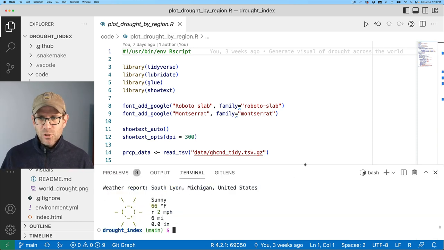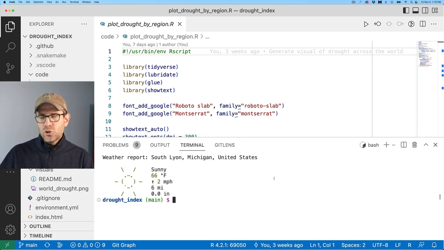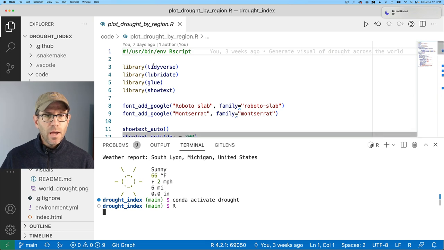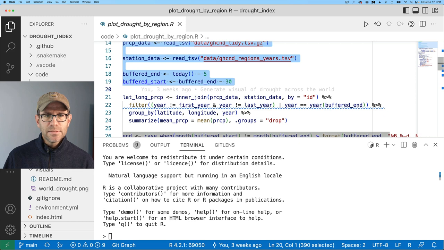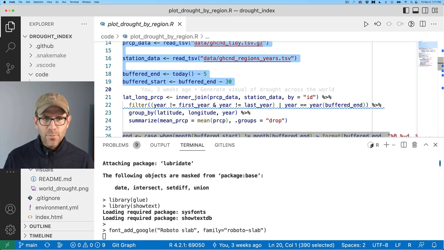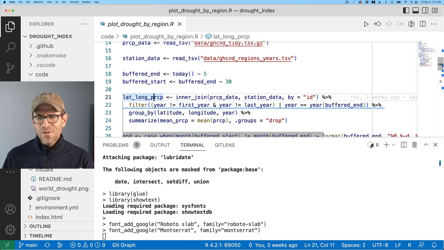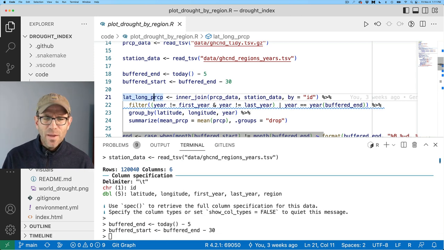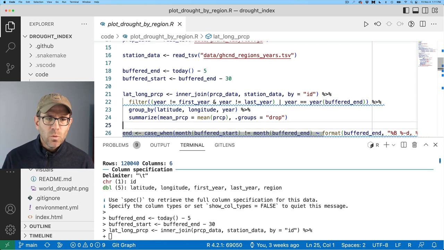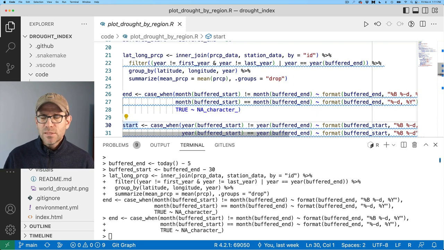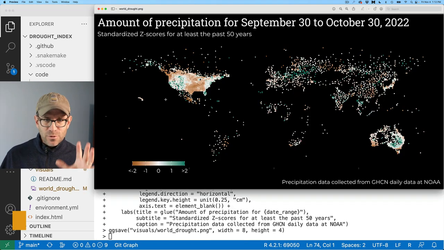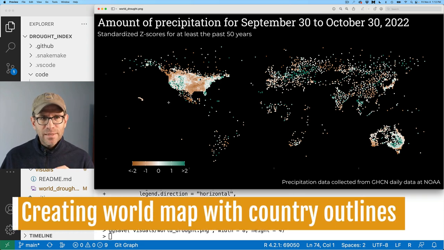So I'll fire up a terminal here, and I'm going to get into my Conda environment. I'll do that by doing conda activate drought, and now I'll go ahead and start R. And I'm going to go ahead and run these various commands so that I can see where we are with the code and the data that we have. The data that I have on my local computer is a little bit dated from what we have up on the website, but it'll get us pretty close to what we want things to look like by the time GitHub Actions reruns everything with the new data. So this looks a lot like what we have up on the website right now.